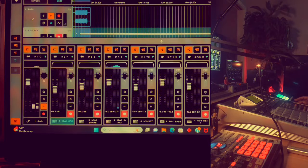So what you're looking at right now is the screen from Zen Beats, right? So this is a song that I actually put in song mode and then turned around and loaded the stems in song format to Zen Beats. And as you can see, I got the metering.